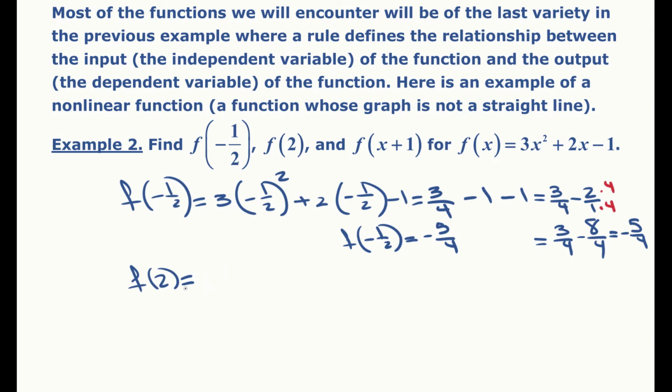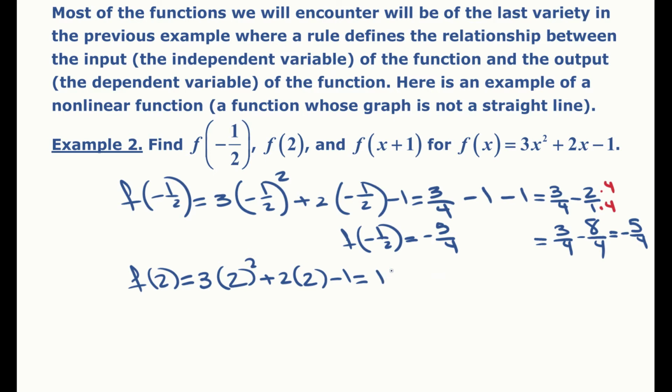All right, so here, I hope you tried this already. You're going to get 3 times, even though it's negative, I can still use parentheses. It's a very convenient way for me to handle both multiplication and substitution. So plus 2 times 2 minus 1, right? So we end up with 3 times 4. We have to square first, remember, by the order of operations.